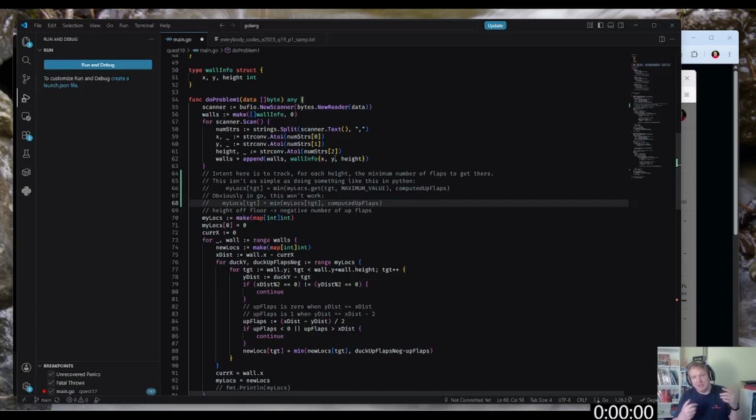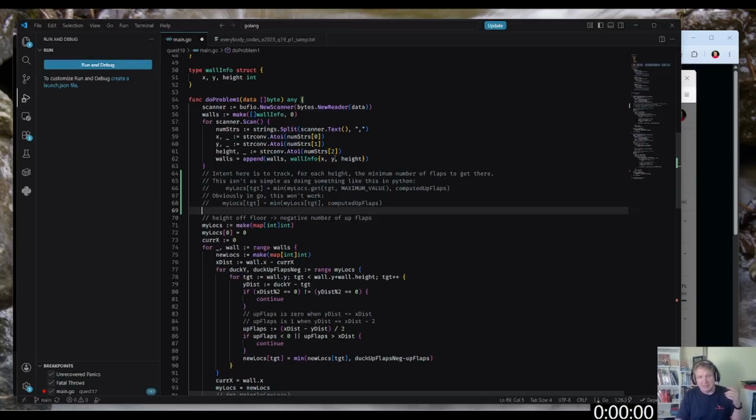Obviously that won't work, and you can't do it in just one line. You have to be a little more clever. The reason this won't work in Go is because if you ask for the value of this map at a target that it doesn't have yet, it will just return 0, and 0 will always be the minimum, and so you won't ever get anywhere.